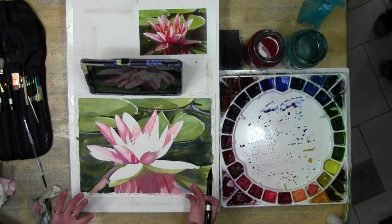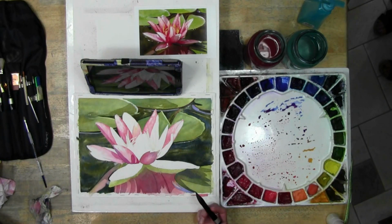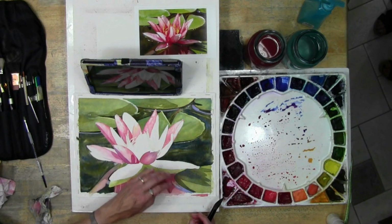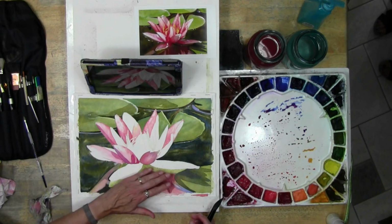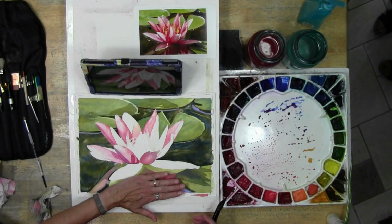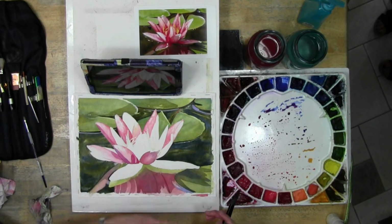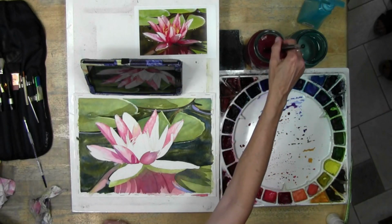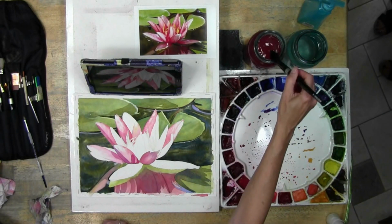And it would be better, again, to keep it kind of light in the beginning and then adjust if you need to add layers to it to darken it. So I'll let you guys go get started on yours, and then in a little while I'll have you come up and we'll do some more color down in the reflection so that we can push that back so it feels like it's part of the water. Any questions so far? Okay. So I'll come around and see what you guys need.